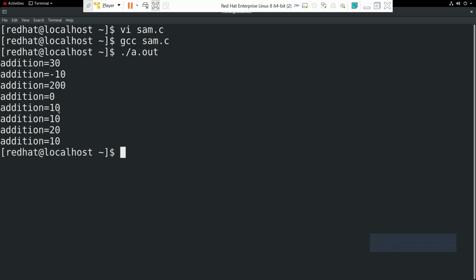And here it is the modulus operation. Modulus operation, 10 modulus 2. The remainder will be given. Here in the modulus operation, why is it giving 10? Here we have the dividend and the divisor. If the dividend is lesser than the divisor, then the dividend will be the remainder value, because the dividend is a lesser value than the divisor.